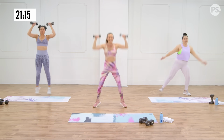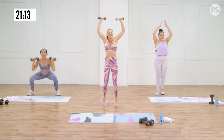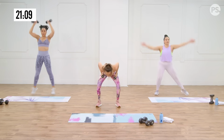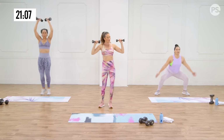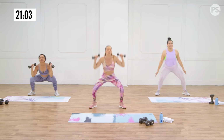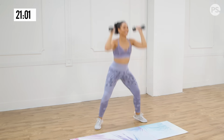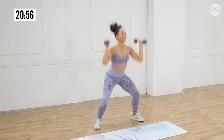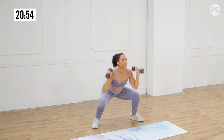But remember, as your legs get tired too, I don't want to see you start hunching. I don't want you to be like, oh my gosh, I can't do it with the jump. That's when I want you to drop your weights and start squatting, okay? It's more important to do it right than to do it wrong. And you wanna be healthy and strong from this, not injured and cramping all over the place.